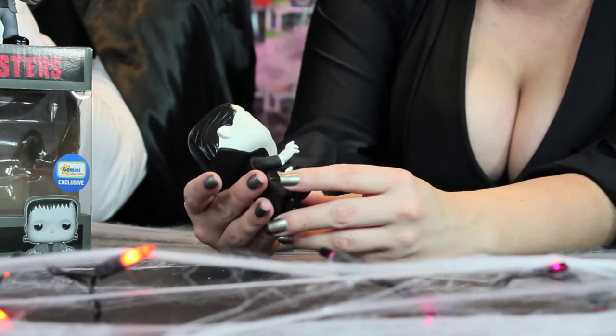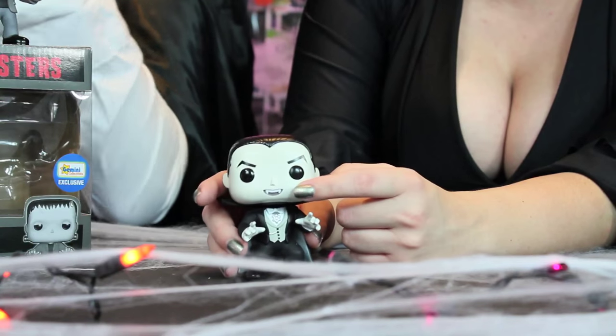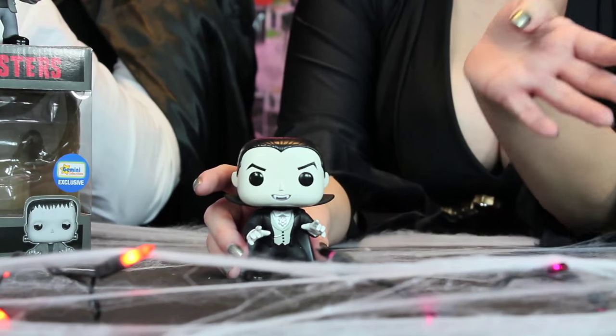He does have his little medallion as well as the little chain on his pocket watch. And of course, he does have the fangs out and a cute little smile. He is really, really cute. Out of the colored — the original ones — this guy is my favorite, so obviously I love the black and white version too. He also has his hands out, and like I said about Frankenstein, they all have their hands out, but the little tiny details just give them that personality. Let's check out the Creature from the Black Lagoon.